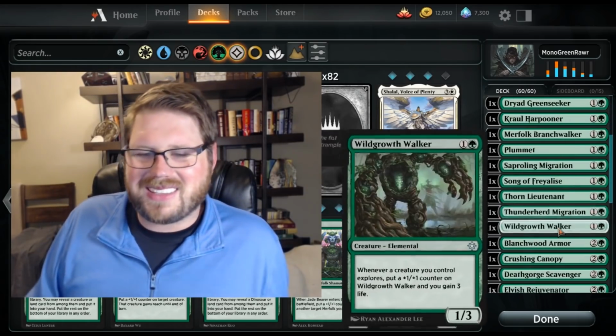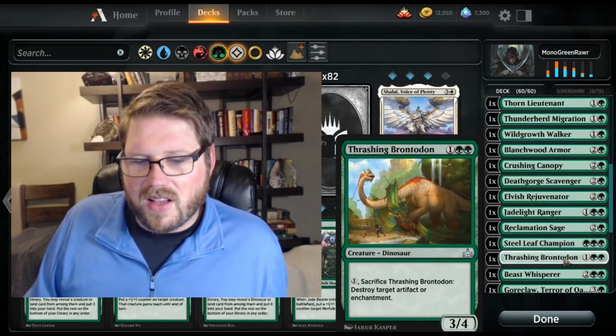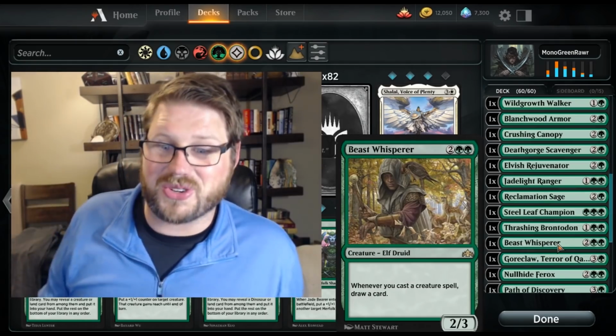Oh my gosh. So we can see that we're really going to lean heavily on certain cards because we don't have these big plays to close out the game. We have big creatures to close out the game.